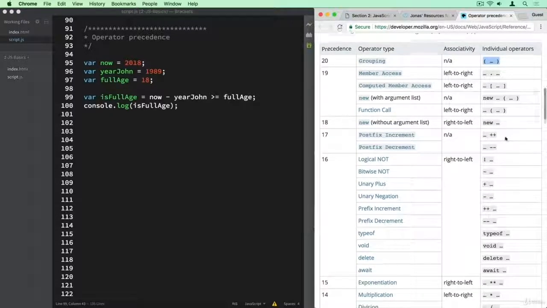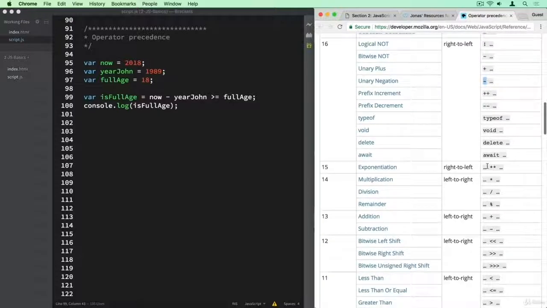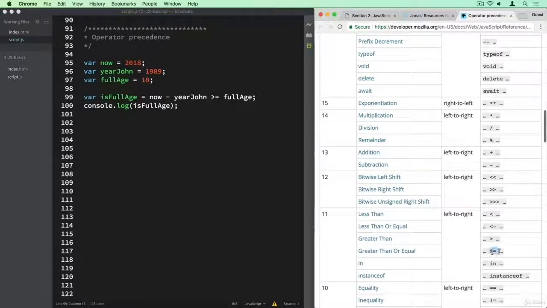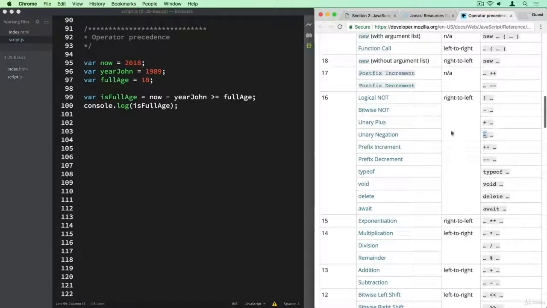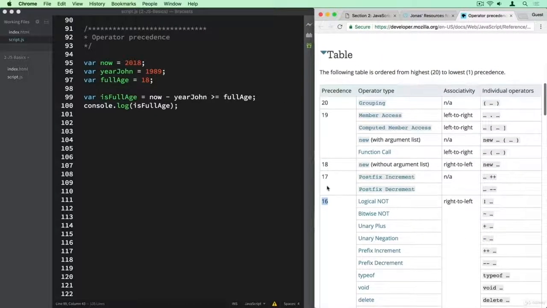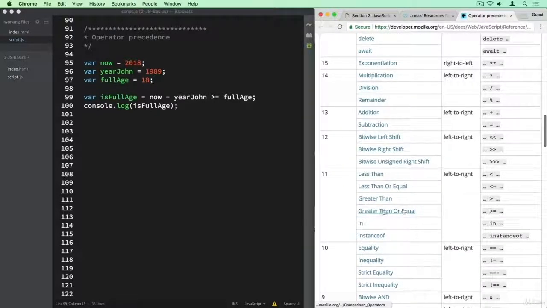But what we're interested in here is our plus, or actually our minus operator, which is this one, and our logical operator greater or equal. So this one here. And so what we can see from this table is that the minus operator has a precedence of 16. Okay, so that's what this value here is, the precedence value, which is greater than the one from the greater or equal operator, which is only 11. And so what that means is that this minus here will be executed first. And so all of this is executed first, and then we end up with the result here. So in this case, it will be 29.